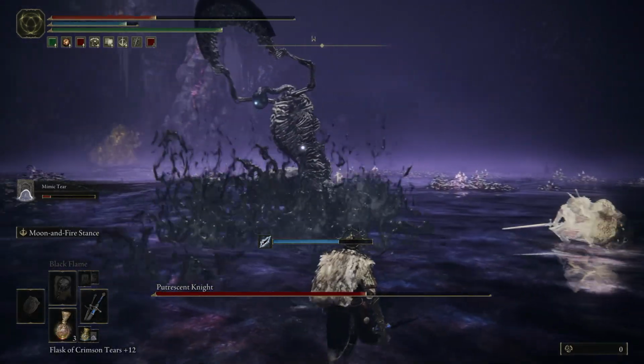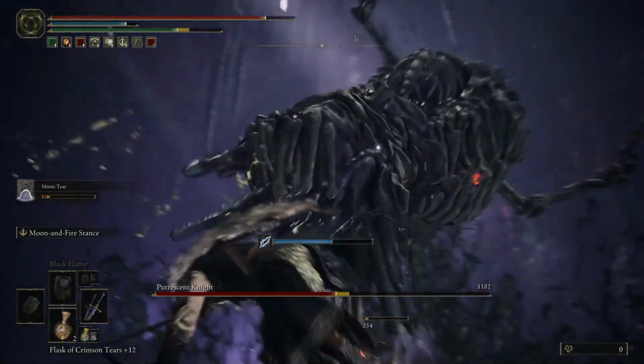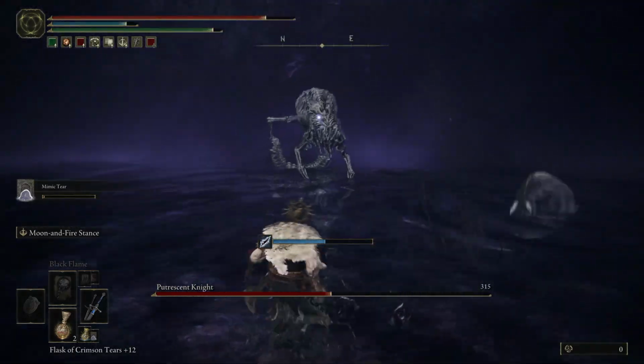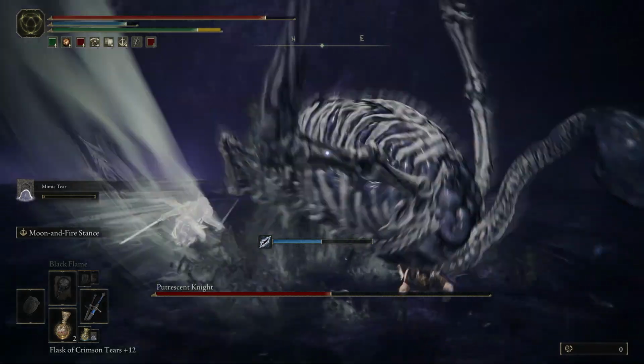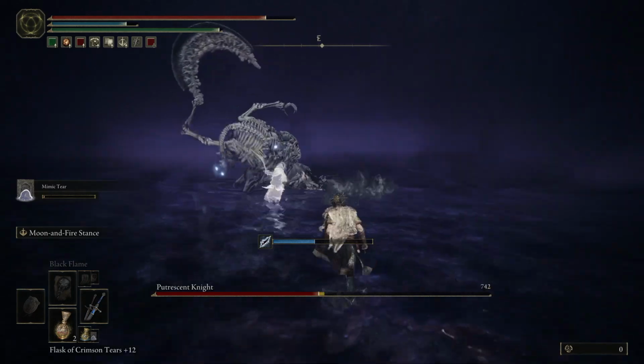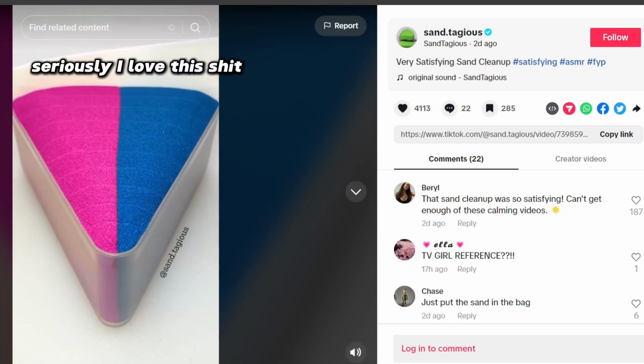The attacks of the Putrescent Knight are also insanely fun and satisfying to dodge. Especially this combo, where he jumps off of his horse and you have to dodge multiple times per the 3 different sections of this combo to ensure you don't get hit. And it's just one of the most satisfying things I've ever pulled off and seen since I laid my eyes on some random ASMR sand videos I found while doom scrolling through TikTok.